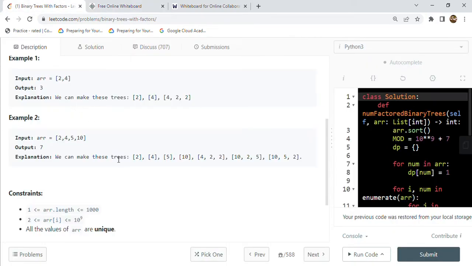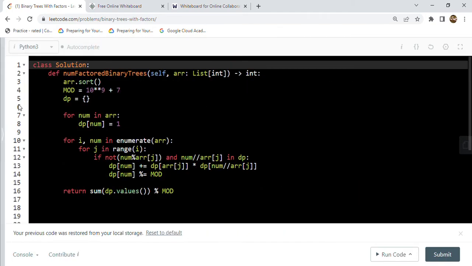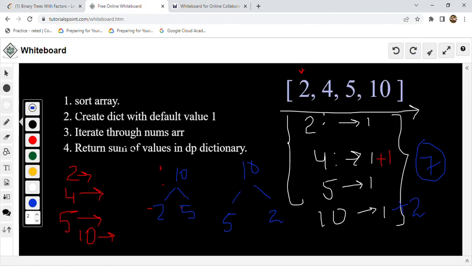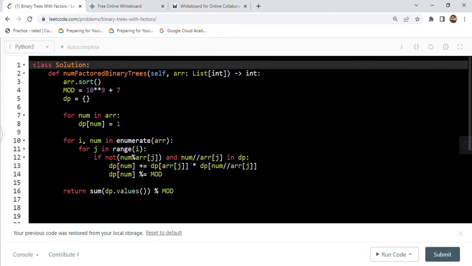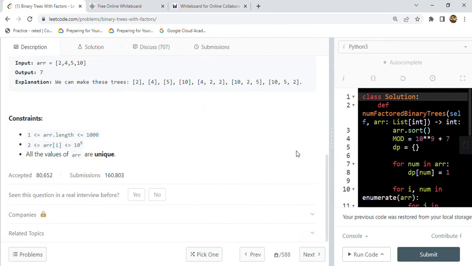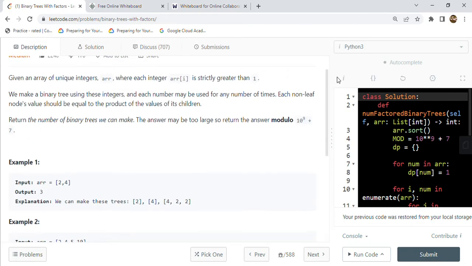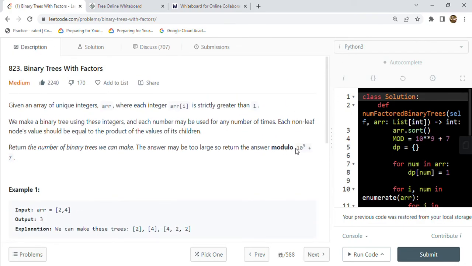Now let's say this is the example they have taken, and they have written the value as 7. Now let's check out the code I have written in Python. First, as I said, we have to sort the array, so I have sorted it with array dot sort. Now the value can be very large, so they have said that we have to return the value modulo 10 power 9 plus 7.